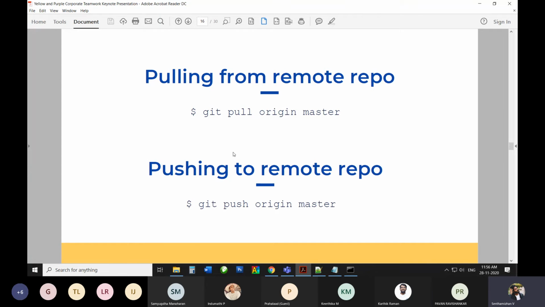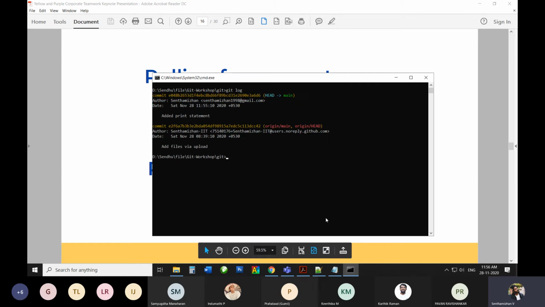So before that, you have to check for the remote repository. A remote repository is basically a repository that is away from the local system where we are saving our project files, which is remote. So if you're working in a development team, a remote repository is where all the files are. So we will pull these files from there, work on it, and we will push it. The pull and push are the technical terms that we use here.